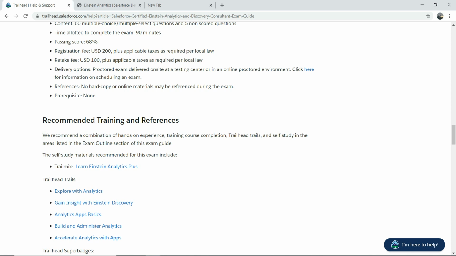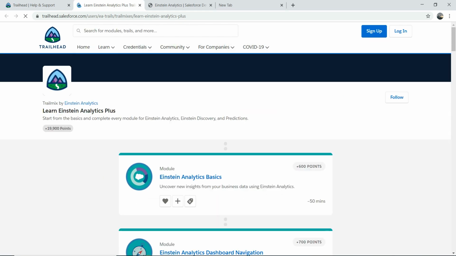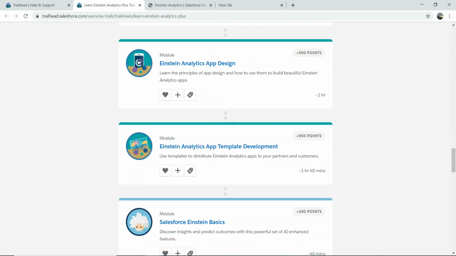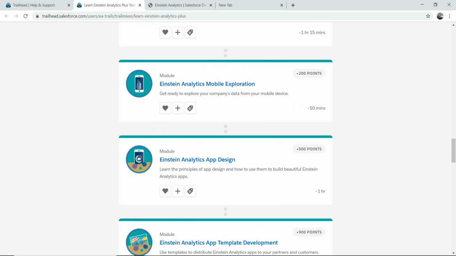So we're gonna use the Trailmix to learn, right? As I said, I don't want to reinvent the wheel. Trailhead is a great way to learn stuff, right? So I'm gonna talk about all this stuff and do hands-on. That's the whole purpose of this course. I'm not going to fiddle with anything else, right? I might add some bonus lectures at the end of this course, but we will talk about that at a later stage, right?